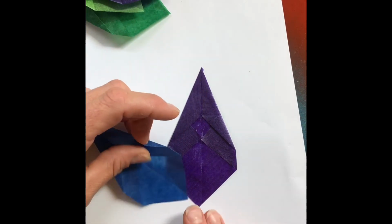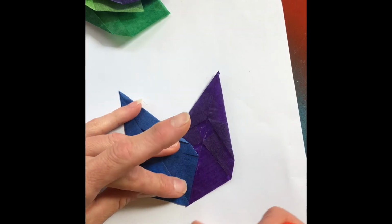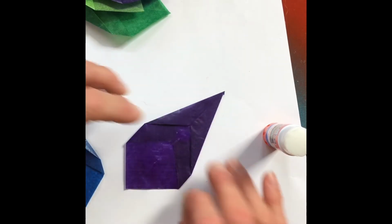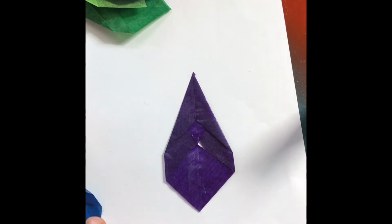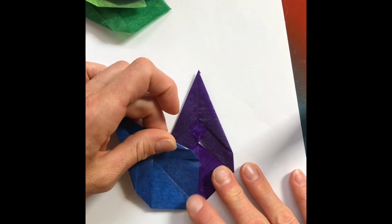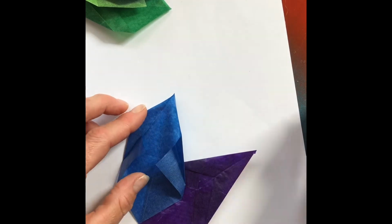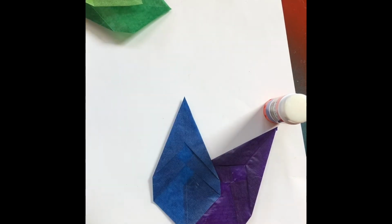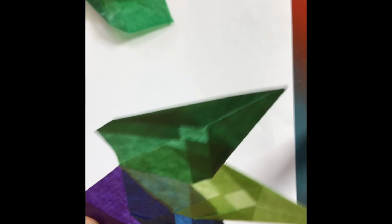All right, I am going to be working counterclockwise, aligning the corners and the center fold to this edge. Carefully pulling the glue stick down from top to bottom, and now we may begin aligning. You can see how that light is shining through really nicely already.